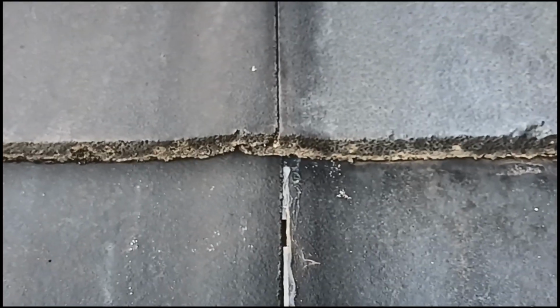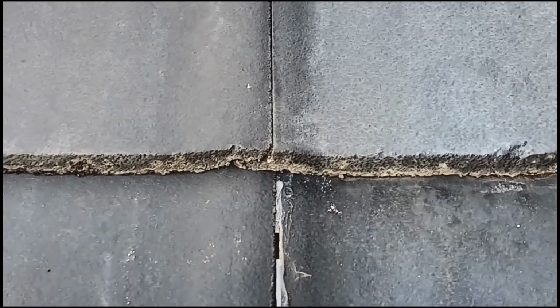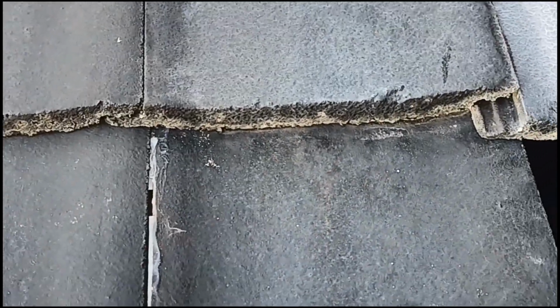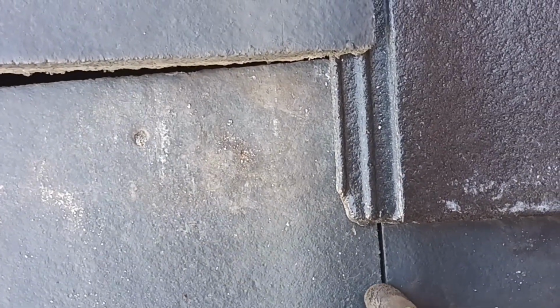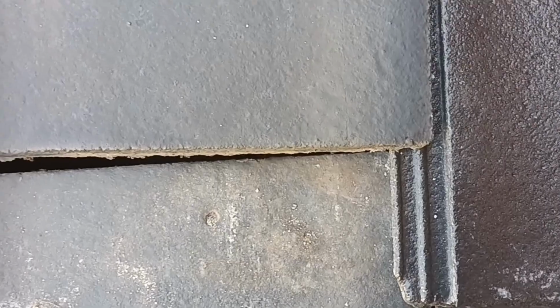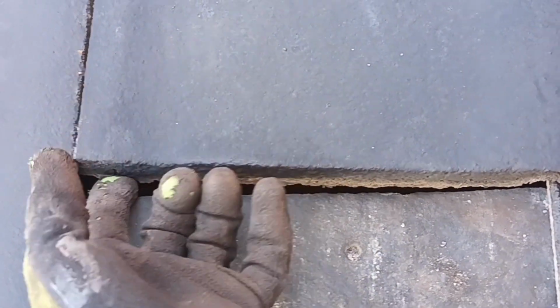Now this tile actually is seaward side, and we're probably less than a K from the ocean. So that is why we need to replace those tiles today. So there you have it, the new tile in place. Now it'll run it down, drop it onto the next one, which will run it down, drop it onto the next one. So it's just a matter of now pulling that down, and that'll be good to go. Sorry, I'm doing this one-handed, so that's why it's difficult. And I'll nip those a little bit closer together.